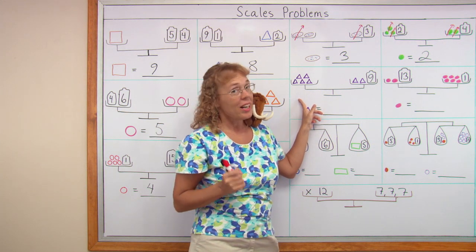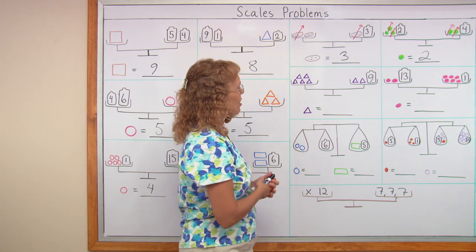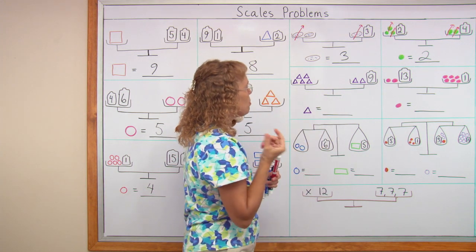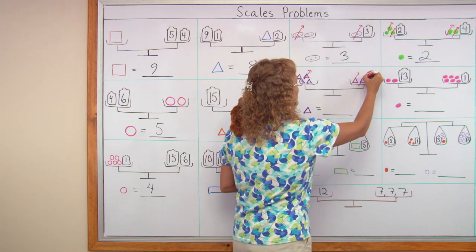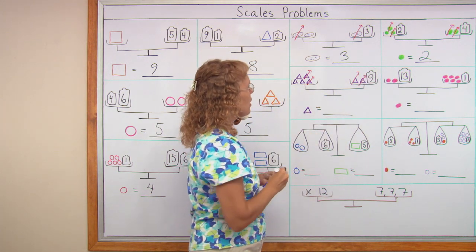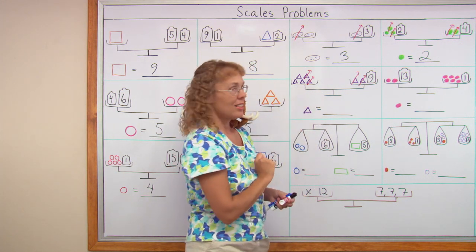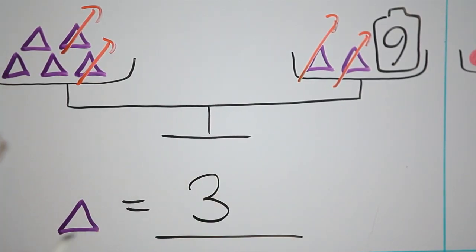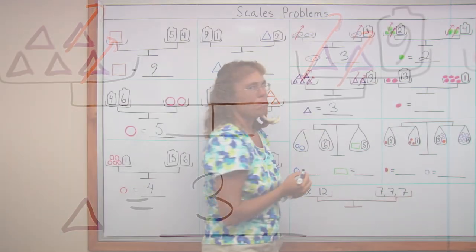This one is pretty easy too, I think. You try it on your own. The first step again, because we have the unknowns on both sides, is to remove whatever we can. Remove those. And remove another pair. So nine left on that side. Three triangles on that side. So one triangle must equal three. And then check. 3, 3, 3, 3, 3, five times three. Fifteen. And here, six and nine, fifteen. Yes, checks.